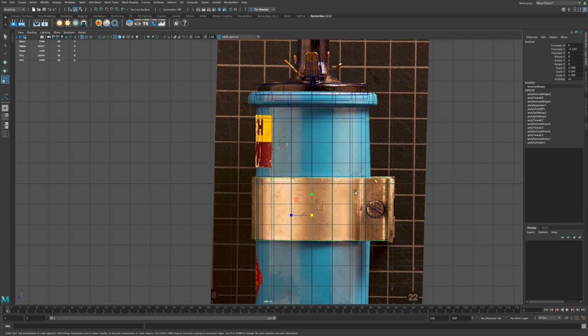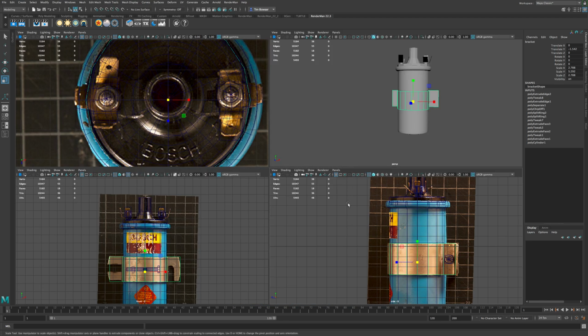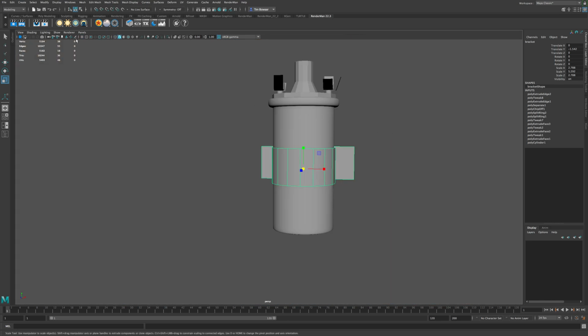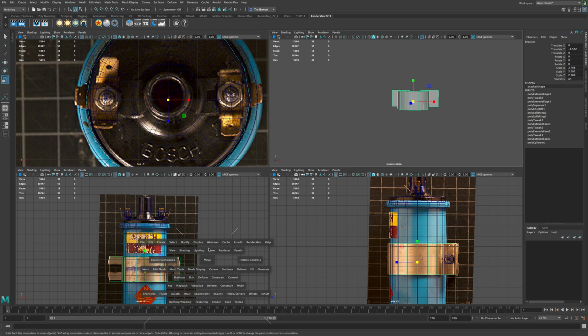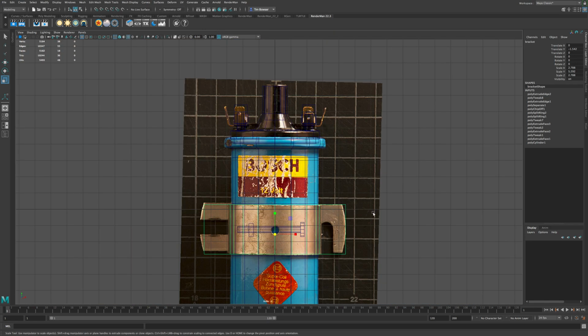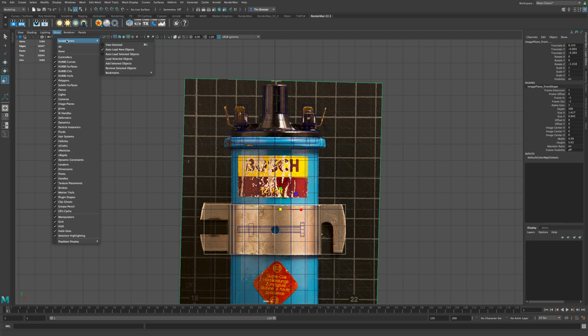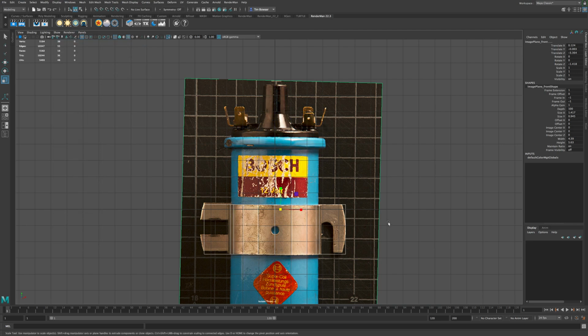So there's times we're going to have to trust the front view, and there's times we're going to want to trust the side view. Just keep that in mind. I'm going to isolate select on this bracket, just view selected, and do the same thing in the front view, but I'm going to select the background image as well so that doesn't go away. Now I can just concentrate on this piece.